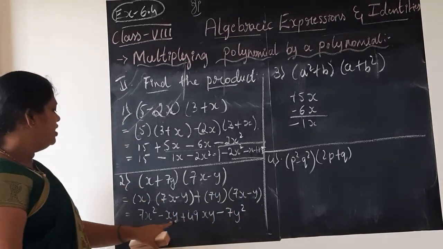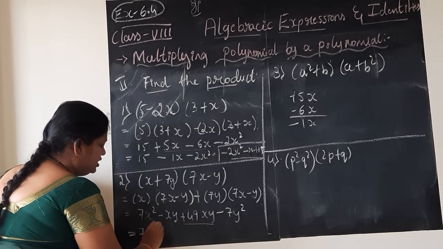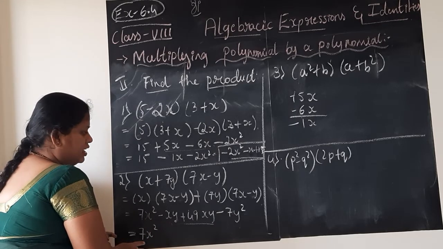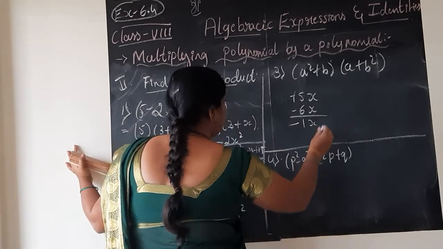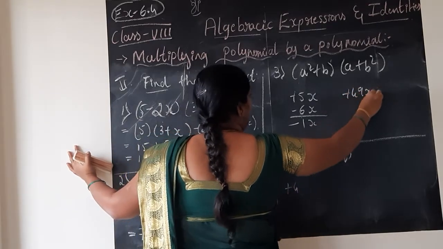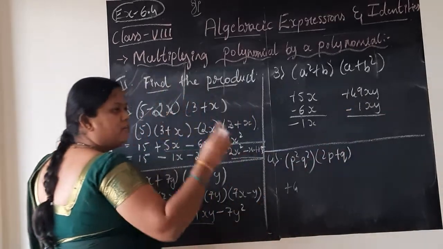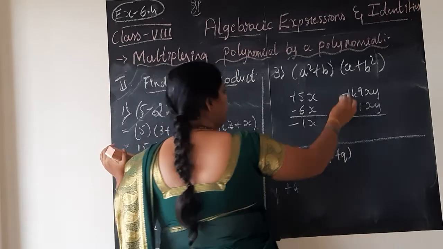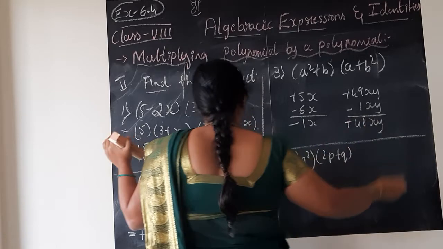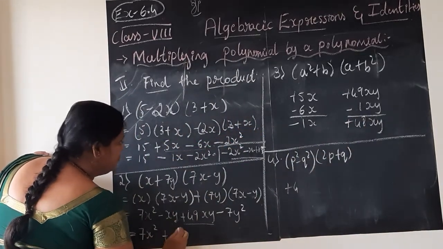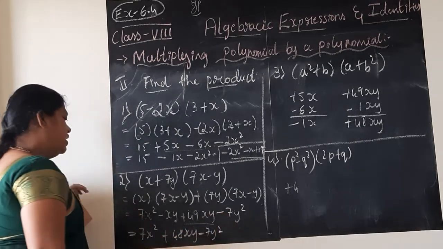Now we shall check whether we have terms with a common term, xy. Yes, it is there. Before that, this 7x square is only once, so I will write it as it is. Now it is plus 49xy minus xy. Only xy is there, which means it is 1. One number with plus sign, one number with minus sign means subtract. 49 and minus 1 is 48. This xy as it is. Greater number sign means plus. So it is plus 48xy minus 7y square as it is.